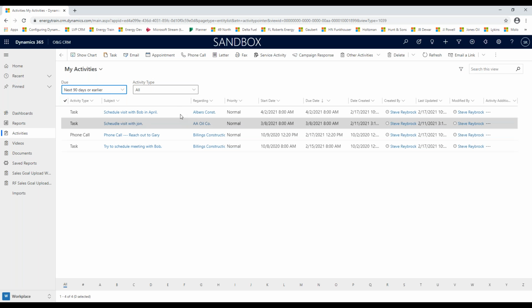So then when you do that activity, you can update it and then you can mark it complete. And then that activity will be stored, tied to the account again, so you have a history. And then hopefully, based on that visit or whatever you did with that person, you would generate, okay, I'm going to set a reminder to reach out again in 90 days or 6 months or a year or whatever. So then there's always something driving you on what to do using activities.